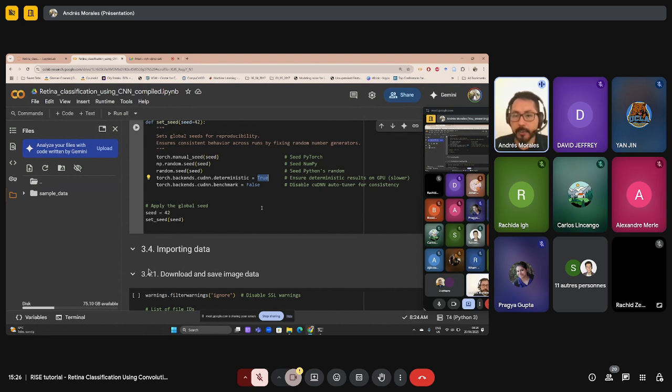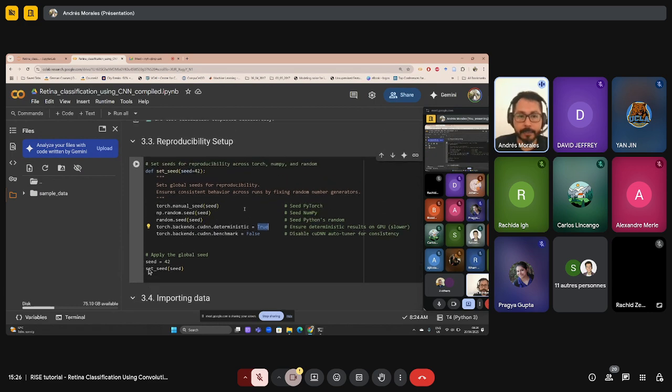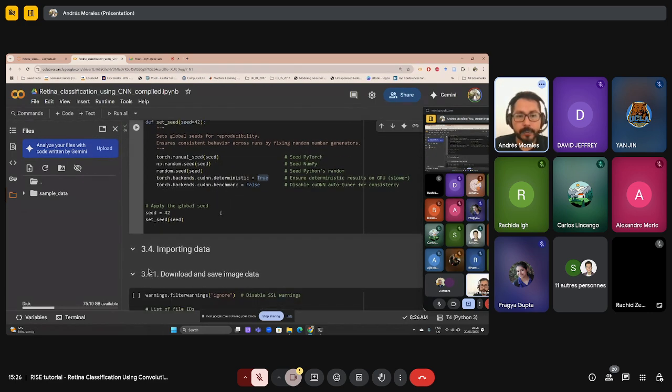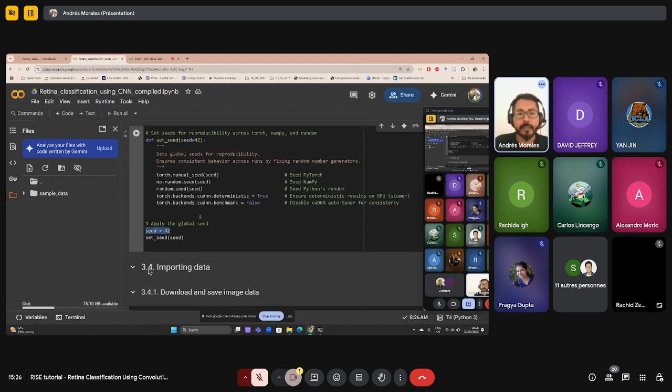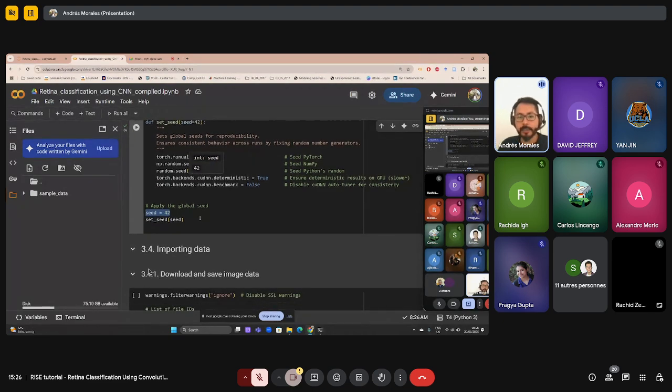As I said, this is important especially when you are testing pipelines. When you have a deployed algorithm, then you can remove this and make it faster. But in this case, we want a reproducibility setup so that every time we run this it will be exactly the same. So we can run this part. We just set up a seed. The usual standard seed that is used is 42. You can choose any number. Actually, it doesn't matter. The results will be different, of course, depending on the number that you choose, but it will be reproducible every time that you use it. With this, we are ready to start.